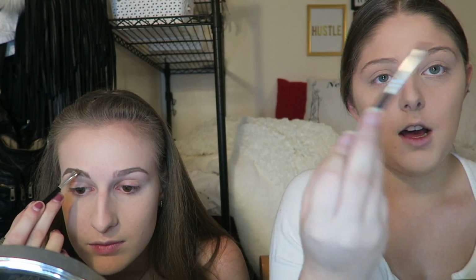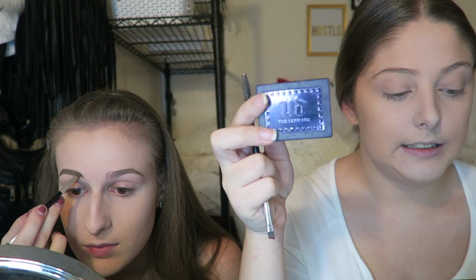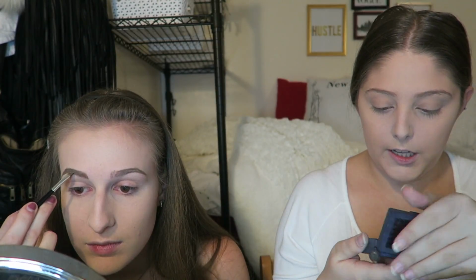But I use that for the majority of my brow, like the arch and just creating the outline. And I fill it in until about right here. And then I use Powder by Urban Decay. Looks like this. And it comes in two shades. I use the lightest one.